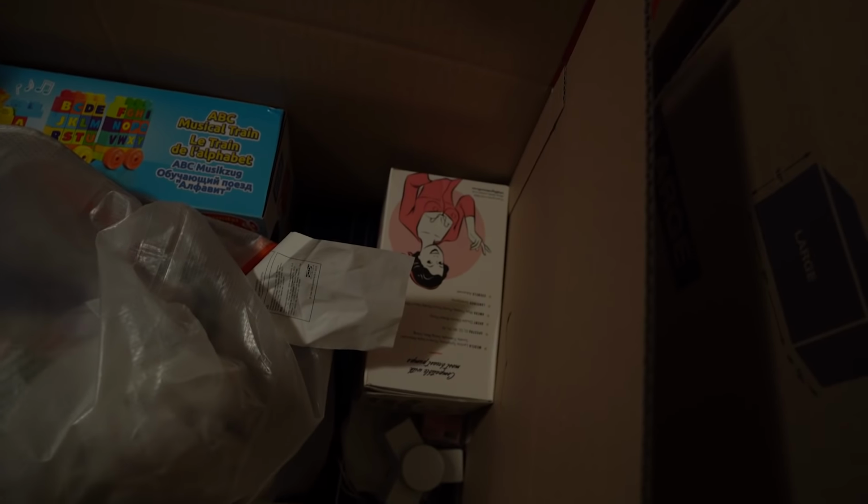Also, and I mean, this is just me. The baby's over here too? This is just how a mom would do it. I would have put things that we are no longer using for the baby together, and put things that we are currently using for the baby together, so that you could label the boxes as such. So that we could make the priority the stuff that we need and not the stuff that we don't. Because it's all, this is a new toy. That's a new toy. But then you got, I'm no longer pumping, you got the pump in there and you got the infant tub in there.